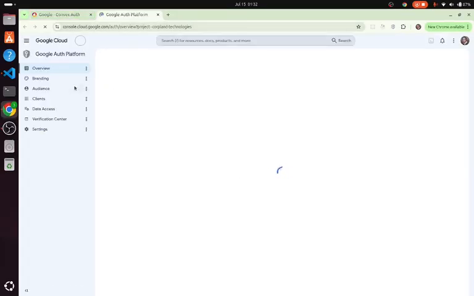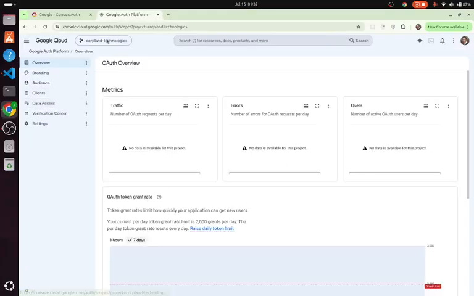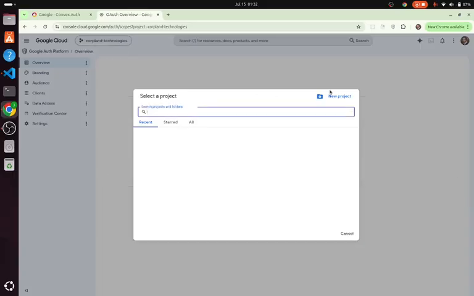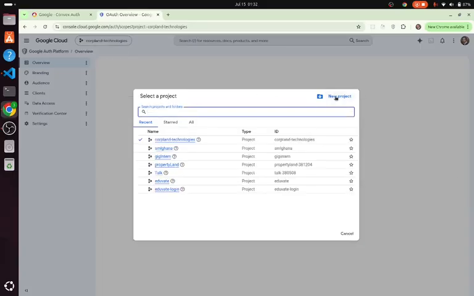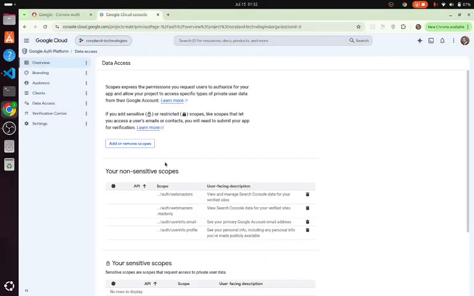You can create a project if you haven't, but I already have a project in here. So I'll proceed to go to clients right here, or let me just create a new project altogether.